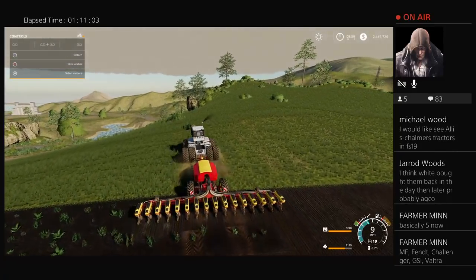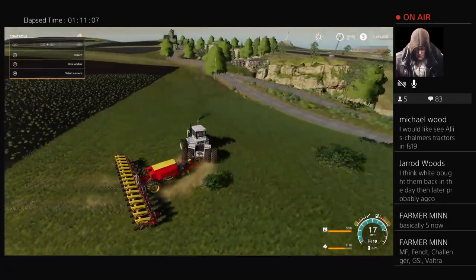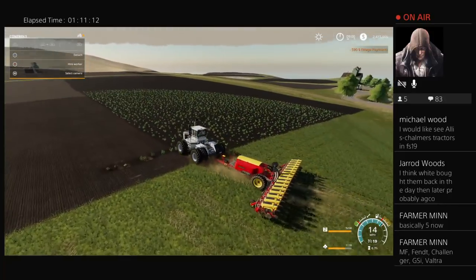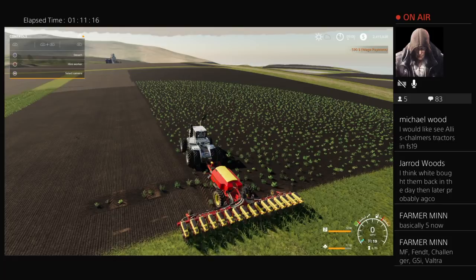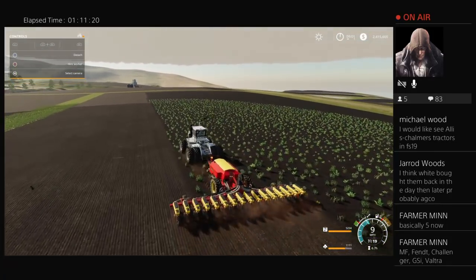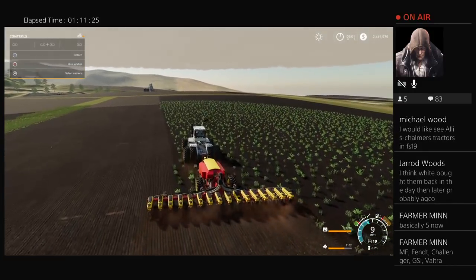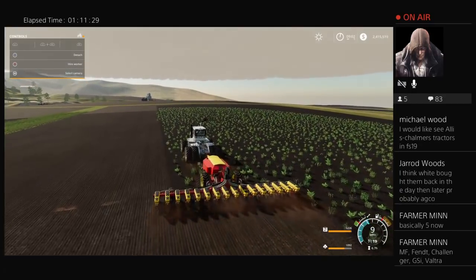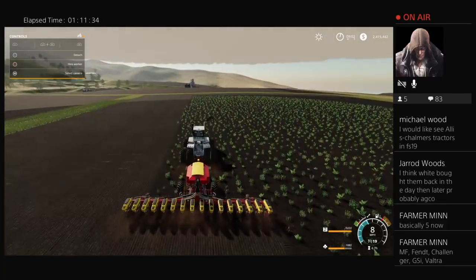Okay. No, repairing the planter didn't help the skips. I guess we'll just seed the whole thing and then run around and see if we can fill these in after. It must be just ground response that's causing the seeder to jump up or something. There's lumps in the ground.